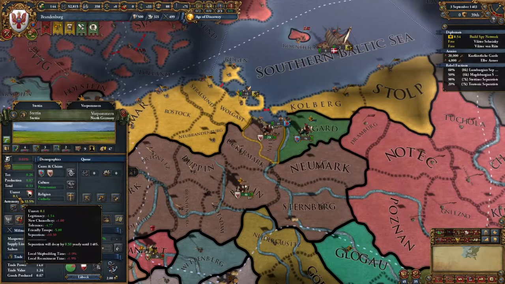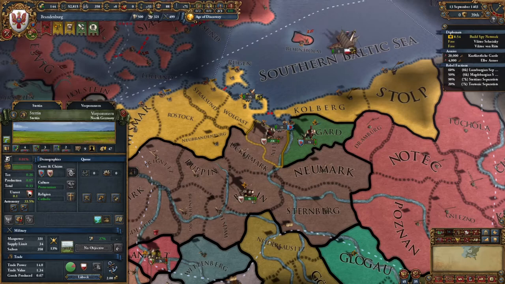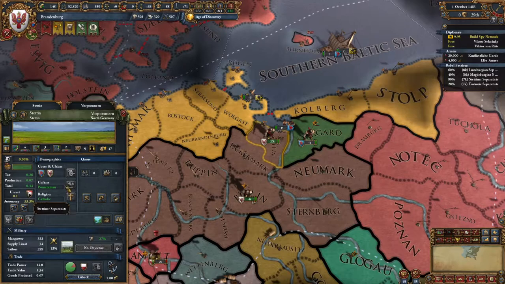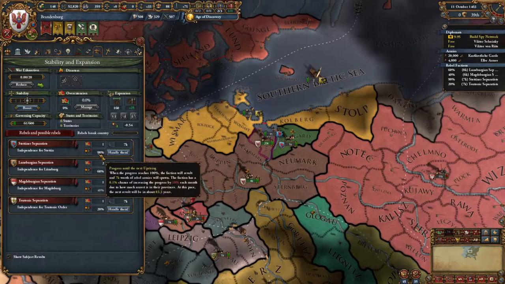Well, the other thing we can do is, one, we can gain a little bit of legitimacy, which is going up slowly every year, one per year. And the other thing is that separatism is going away at 0.5 per year. So half an unrest is going to go away. If we just wait till January next year, this will be negative and this will go away. We won't even have to fight these guys unless we get a 0.1% die roll right now.